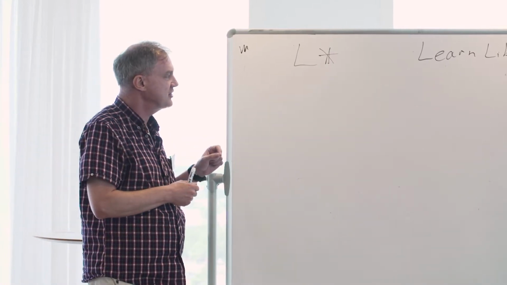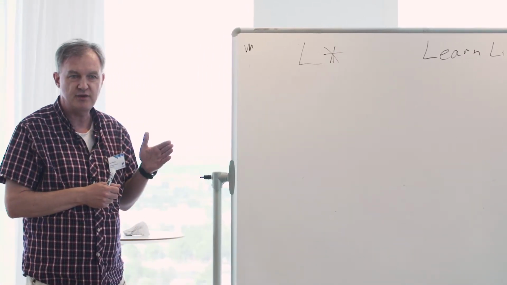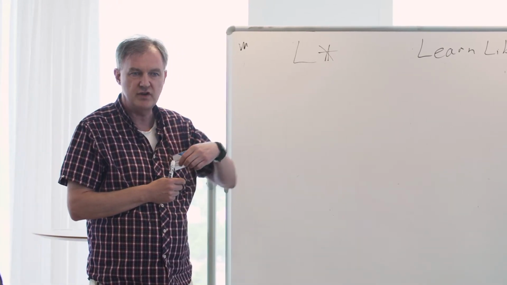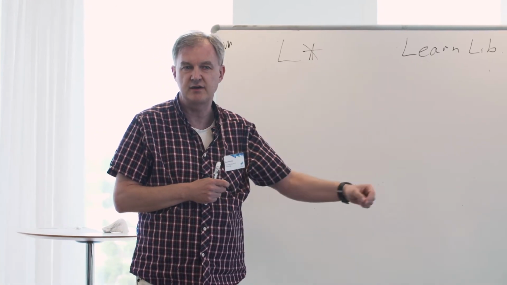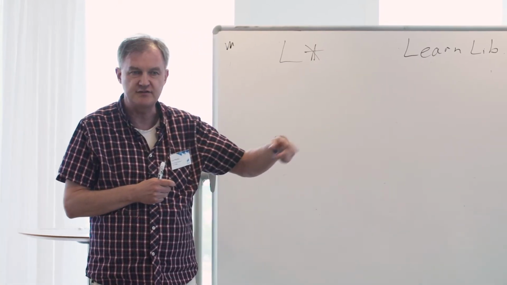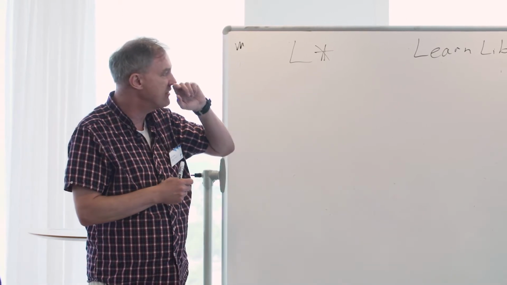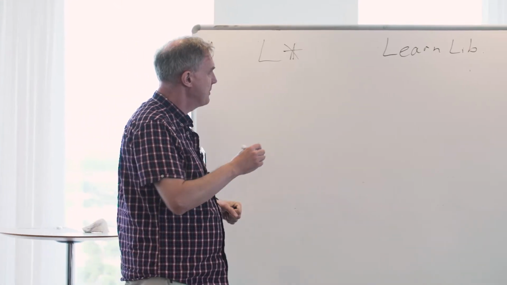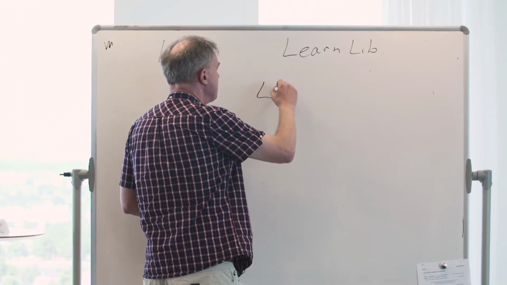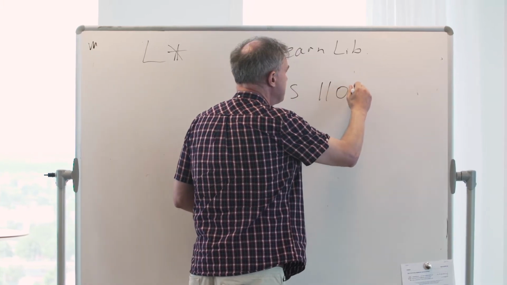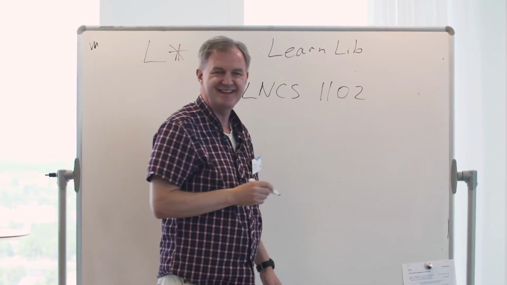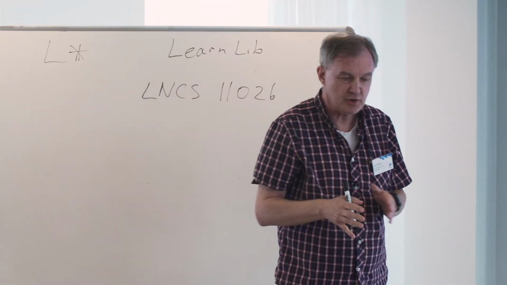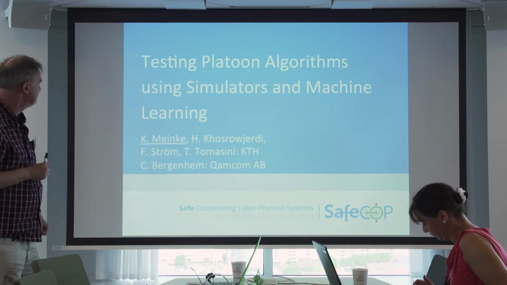There are automata learning algorithms that don't do that. They abandon the reset assumption, and instead one learns with as little as one really very long string, arbitrarily long. So you just drive the system over time. That's another paradigm of automata learning. You can read more about both paradigms in our book that's coming out, the LNCS 1102. Did I say 5 or 6? I think I might have said 6. I'll check that at the end. So you can read about those kinds of things there.